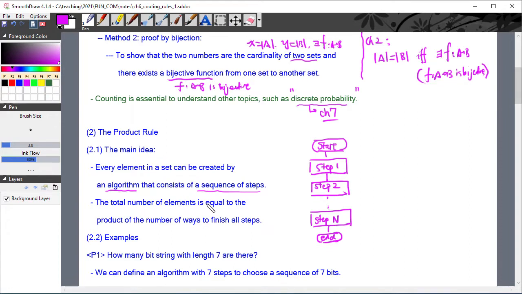The total number of elements in the set, that is the cardinality of set S, is equal to the product of the numbers of ways to finish all the steps. Suppose the first step we have n1 ways, the second step we have n2 ways, and the nth step we have n sub n ways.